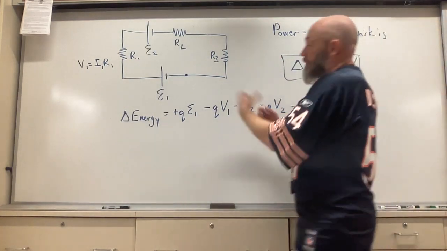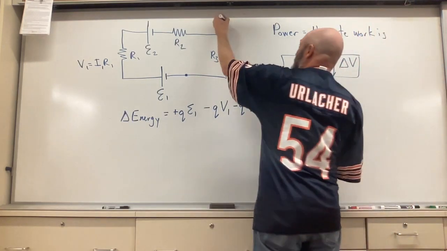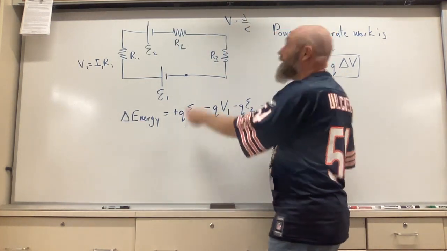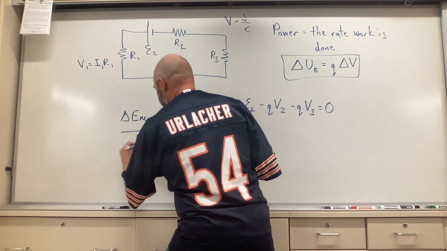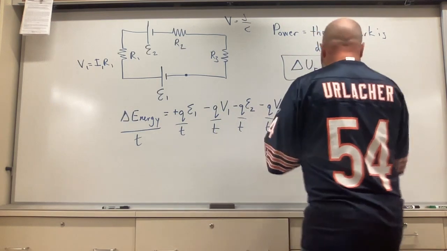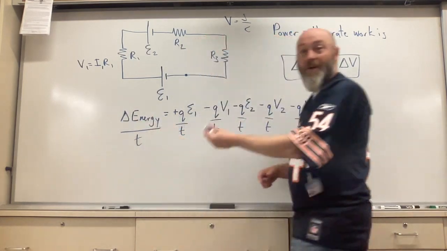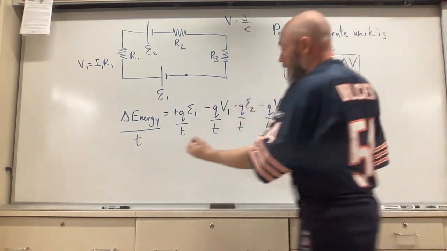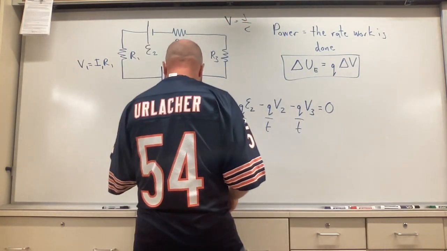That would be in terms of energy, so I'm gaining and losing. That's the energy piece of it. And remember, guys, do you remember what a volt really is? It's a joule per coulomb. So if I do a volt times a coulomb, I get joules, which is energy. But if I divide by time, it's still 0. If you take a look, now I have energy per time. That's the rate my energy is changing. That's the rate I'm doing work. That's power. So I would get power equals, in this case, plus Q over T.